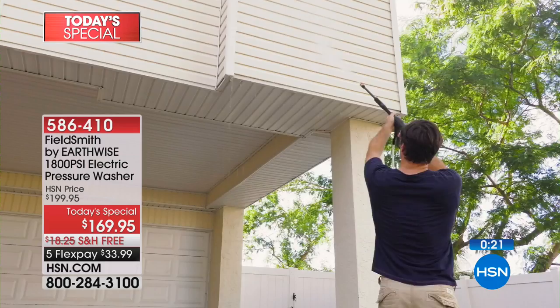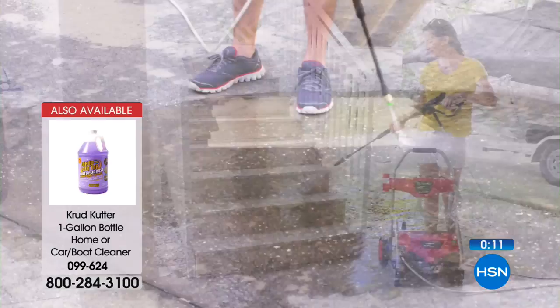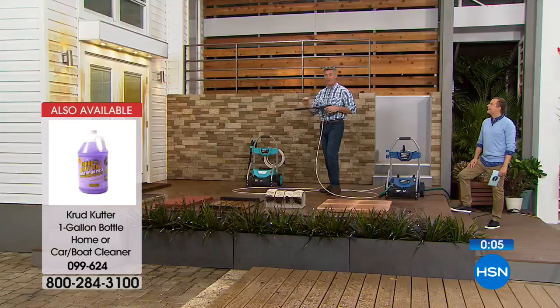And whatever type of exterior of your home you have, there's more, what was that, a nice Adirondack chair? It looks amazing. And the big areas, look at this. Look how dirty and moldy that driveway was. The difference is instant and amazing. You will love it. It's so easy to get things new again.